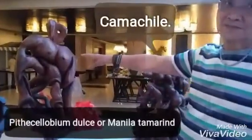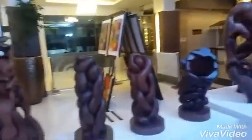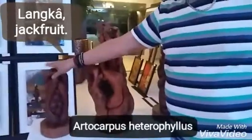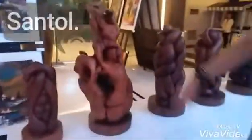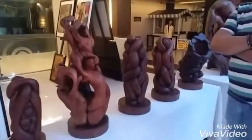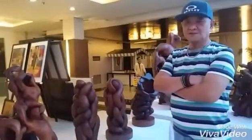Kamachili. And this fruit tree, that one is langka, jackfruit tree. This one is santol. Which fruit tree is the best for you? Santol.